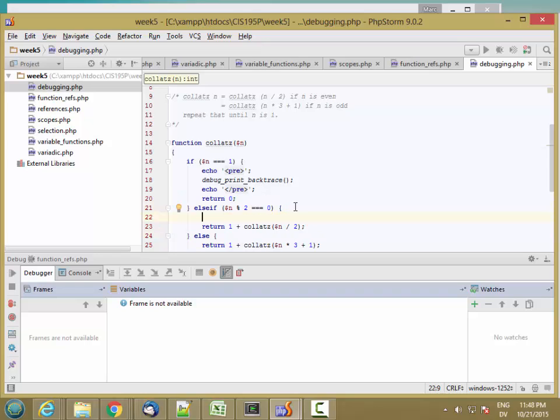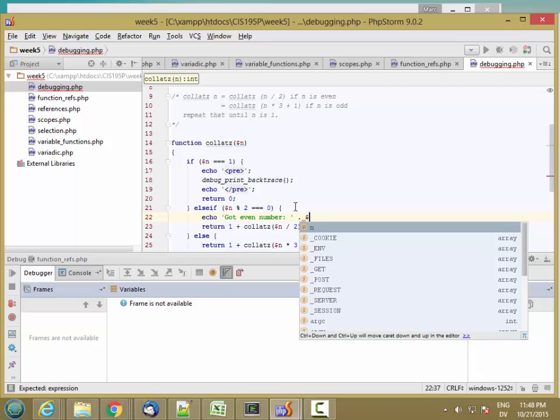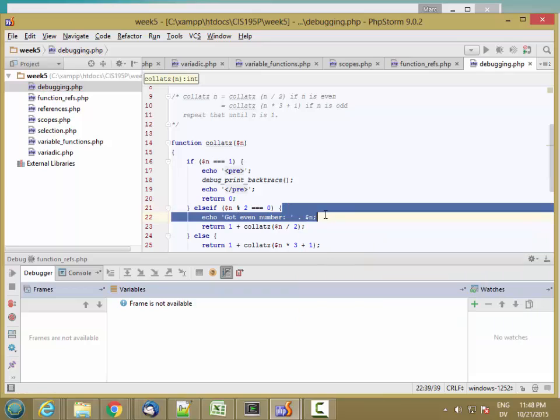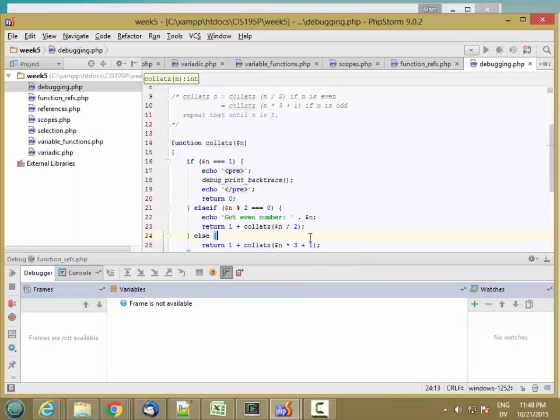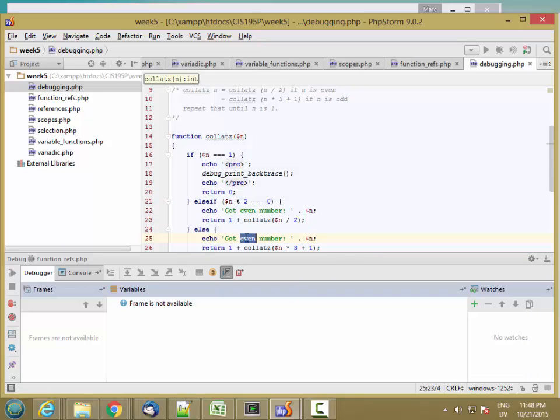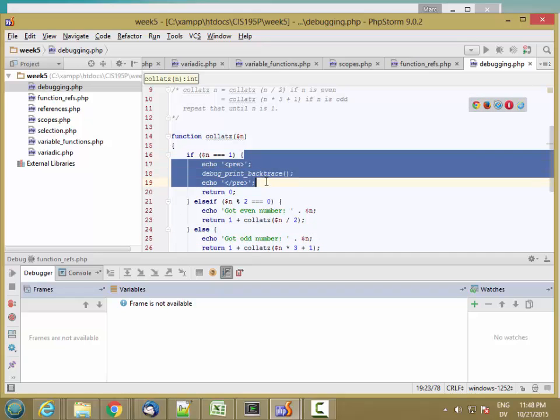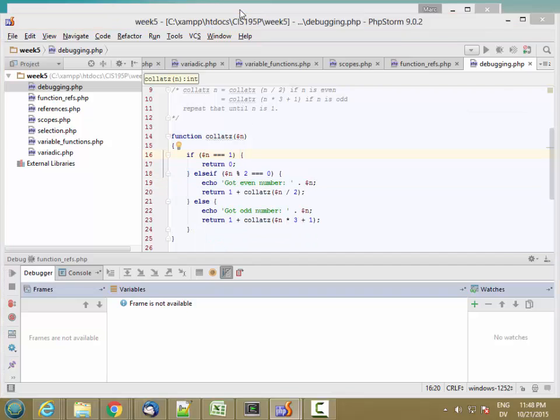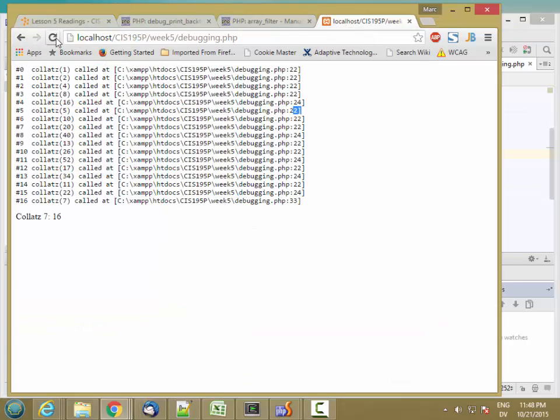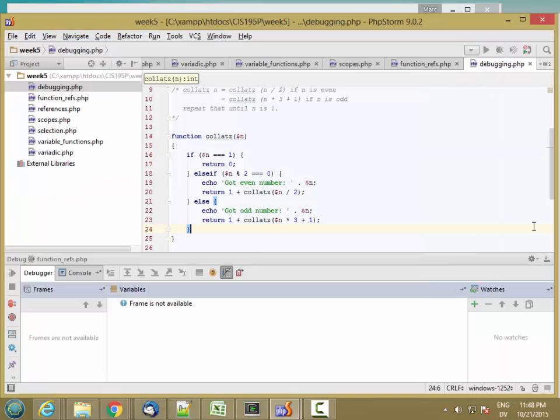So for example, I can echo a debug statement that says got even number n and got odd number n. Get rid of the backtrace. Oh, so we need to add some break statements here as well.